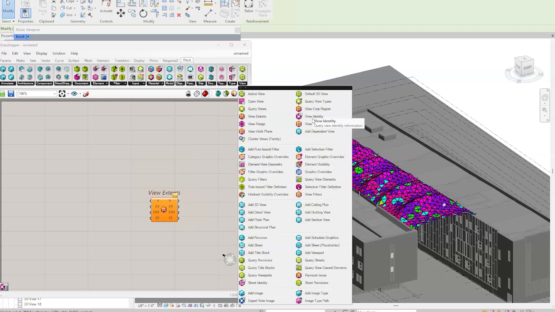I'm 99% sure that workflow has been done on the forum with a scripted component. So you're saying the answer is yes, someone's probably done it and it's on the forum. That's the beauty of the forums.